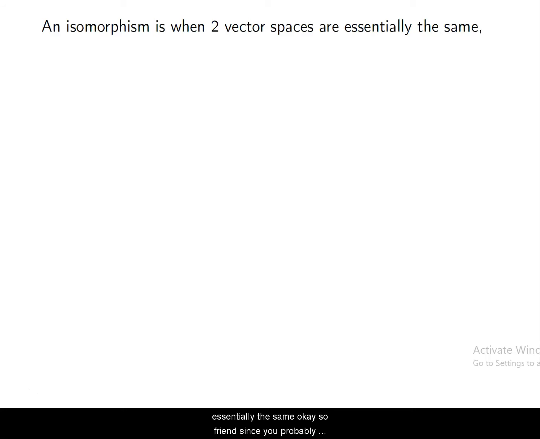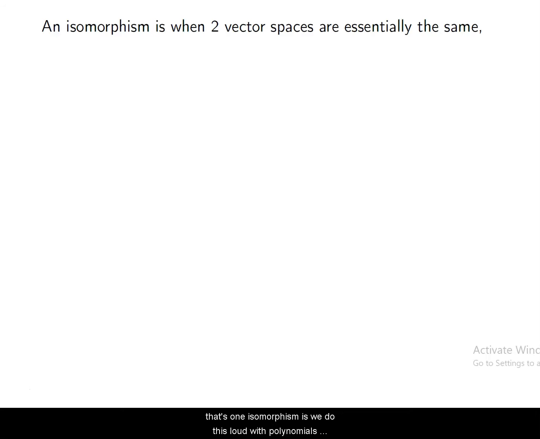So for instance, you probably have seen this when we've been doing work, but let's say we have a vector in the 2x2 real matrices space. A lot of times when we want to work with that space, we will transform them into column vectors in R4. So that's an example of an isomorphism where we can take a vector from one space and morph it into another space and do essentially all the same work that we would do in the first space, right? So that's what an isomorphism is.